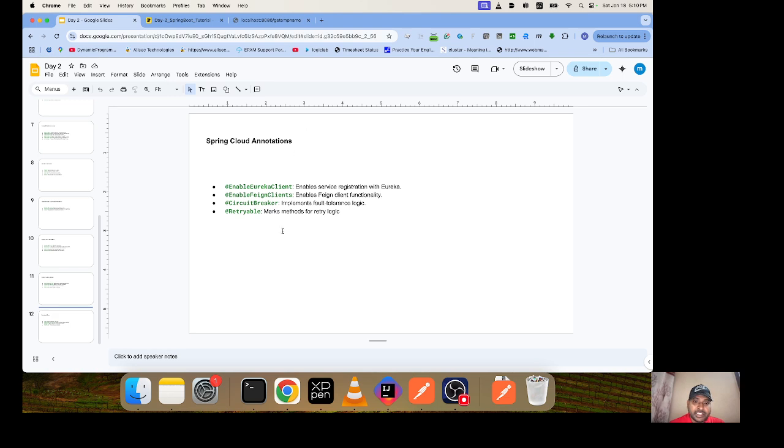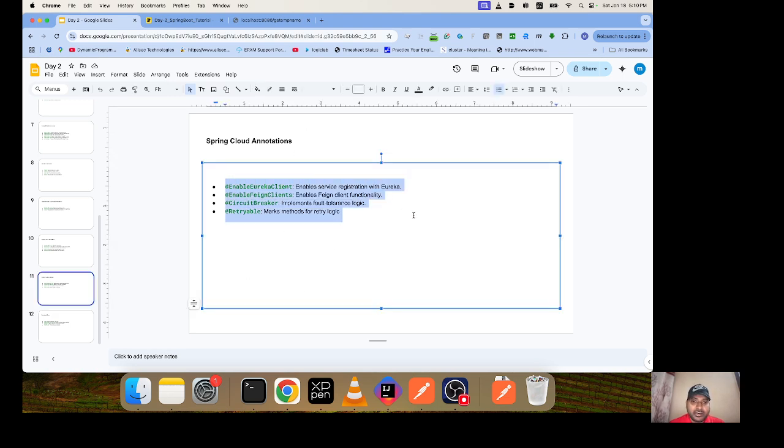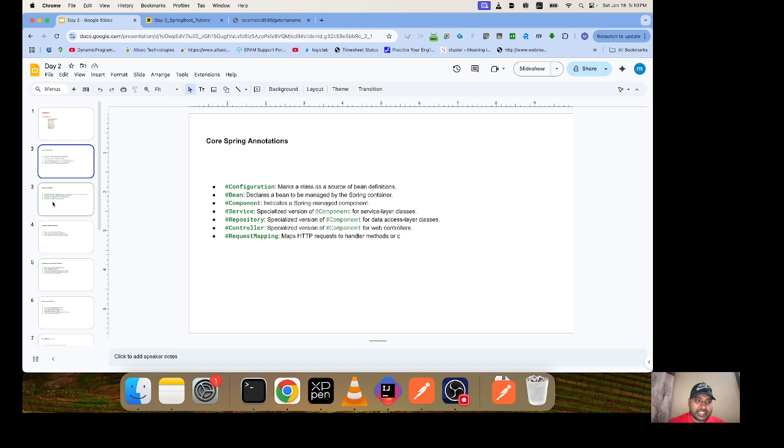And Spring Cloud annotations, this is for Spring Cloud. Suppose in the Spring Boot microservices architecture we have more than one microservice, all the microservices will connect to one Eureka server. At that time we are going to use these annotations. I will explain in this session also. For each, I will take a one-day session. And these are the test annotations for writing JUnit test cases. Okay guys, in the next upcoming session I will explain these.